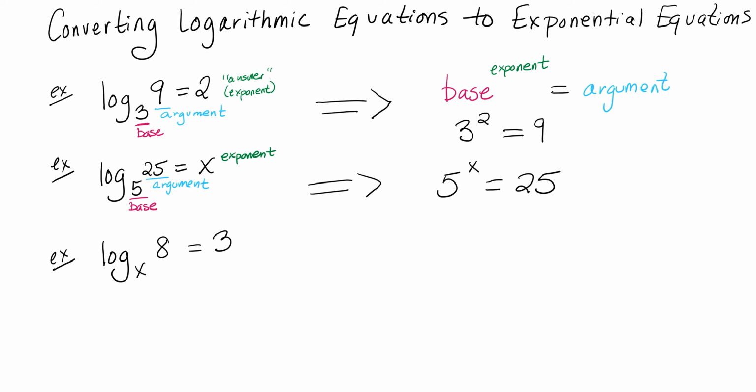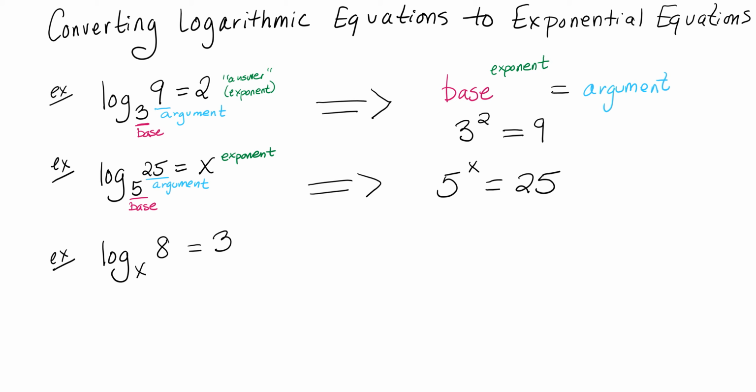So part of the reason that we want to be able to convert logarithmic equations to exponential equations and change that form is that many times we can solve and figure out the variable by doing that. And the reverse is also true depending on the situation. But you can easily see here, if I needed to solve this, and in this case I don't need to because it just asked me to convert it, but if I needed to solve this, I would just say, how many times do I need to multiply 5 together to get 25? And so my exponent there would be 2, and my x value would be 2. So you can see why this applies to these concepts.